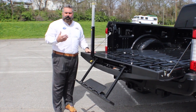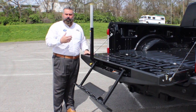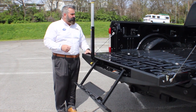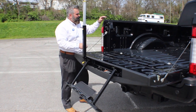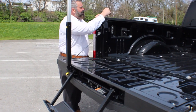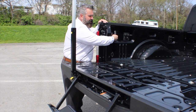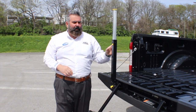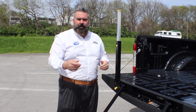Your box needs a Linex spray-in bed liner, and I can do that for you — we use someone in town who does an absolutely incredible job with a lifetime warranty. You've got Box Link and a light to light up your box and the top of the cab too, so if you're working outside at night — and most people drive this as a daily driver — you're covered. That's the rear of the truck; now let's take a look at the front end.